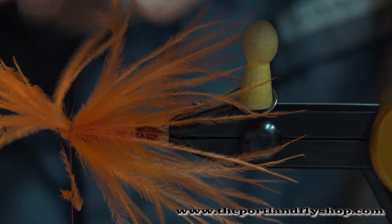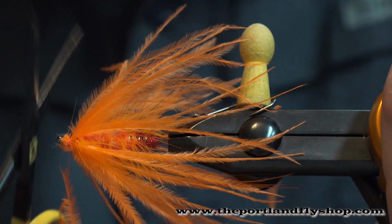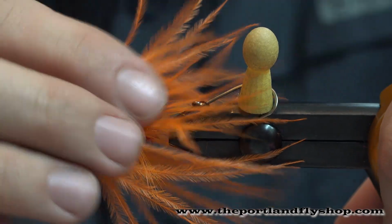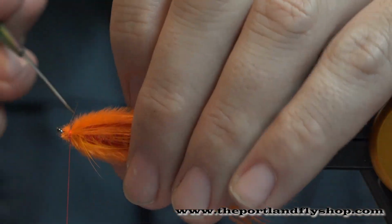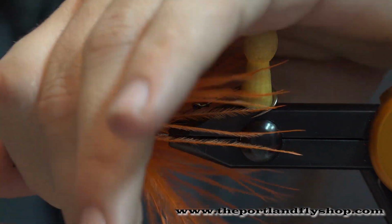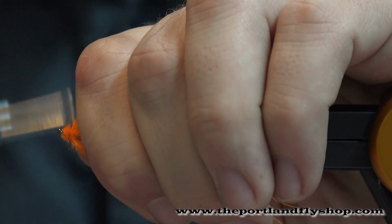Probably looks like I crowded this eye. We'll see, we'll see. Oh yeah, crowded the eye. So basically what happened here, this is actually a good lesson. We've got quite a bit of thread. We've got some gap in here. So there's a gap right in here, and the thread just crept towards the eye as thread can tend to do. So what I'm going to do now to fix this problem is I'm going to hold all this ostrich in one, grab it tight, unwrap everything.